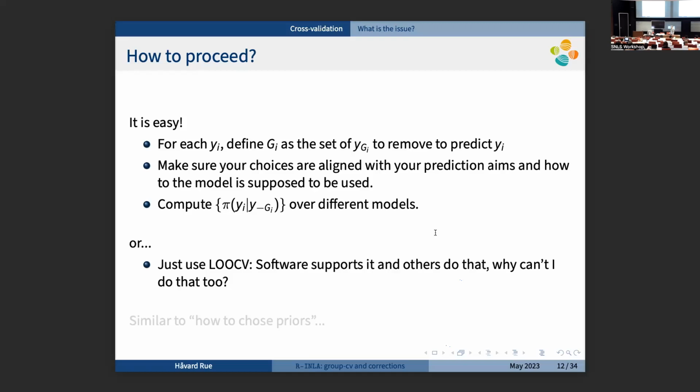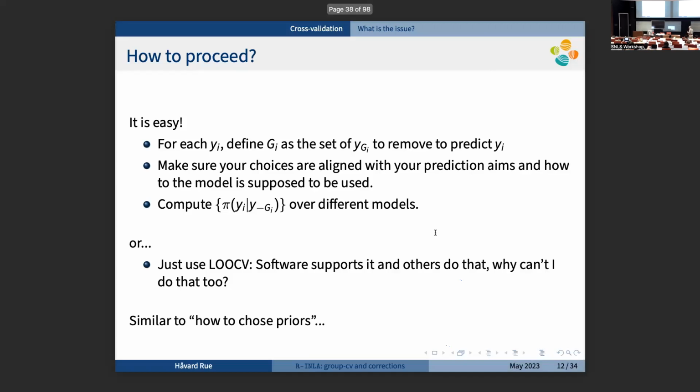And the other thing is that it's a lot of work, first to define the thing, and then you actually have to compute it. If you're using software where you have some kind of access to leave-one-out cross-validation, or you know how to do it, you've done it before, then why shouldn't you do that? Others are doing it, I can do it. So I think we often fall into that trap, that it's so convenient just to do that. And it's not too bad. It's not really bad. It's just that you can do better.